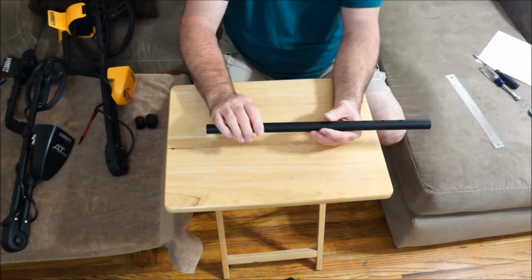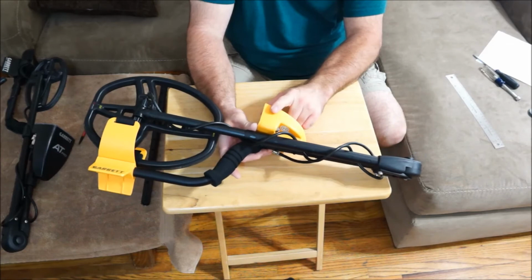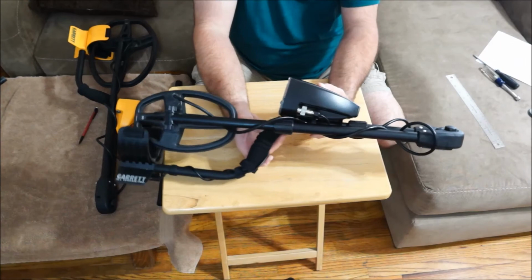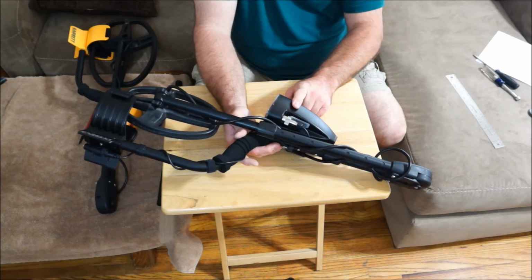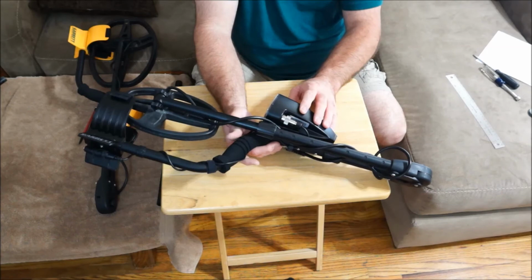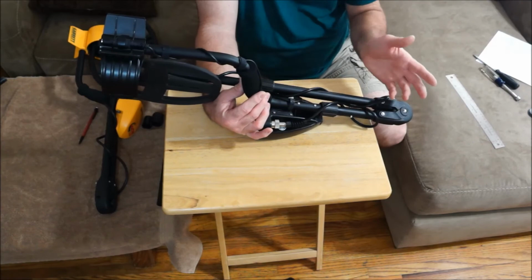And then some of the other advantages of mine, other than cost, is you don't make any permanent modification to your control box. I've seen the kit out there for the Garrett AT Pro or AT Max, AT Gold, and you have to permanently modify your control box here. And when you do that, that may void your warranty. Again, I don't work for Garrett, so I can't say that for sure, but my understanding is you have to permanently modify the two posts that mount here, I believe, to mount your control box to a whole other shaft. That would certainly void your warranty before just modifying this one tube would.